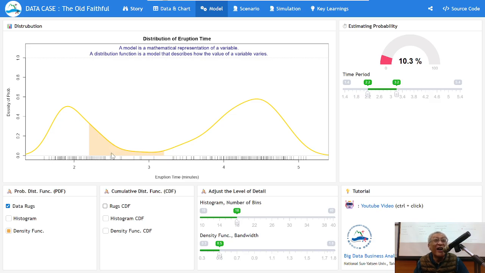So when you change this, you can see that within this range the probability is higher, and in this range the probability is lower. You see that?